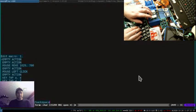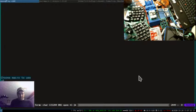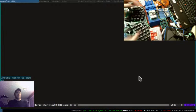There's all your macros. They don't save right now, so you kind of have to record them live while it's plugged in, but you'll be able to write to EEPROM afterwards. There's also probably going to be a serial dump so that you can dump out the hex data of what your instruction sets are, save them on your computer, and then dump them back in using the serial interface.